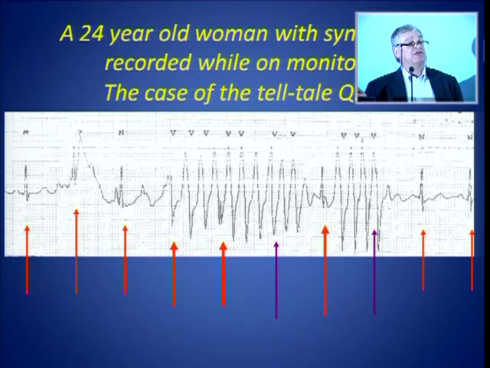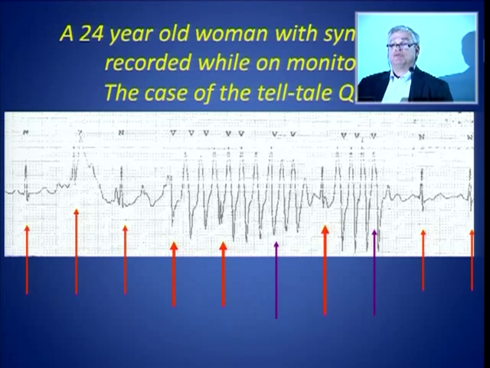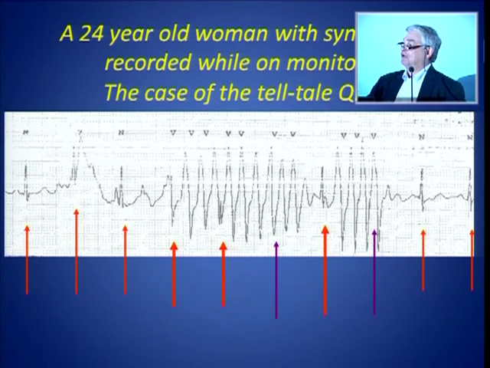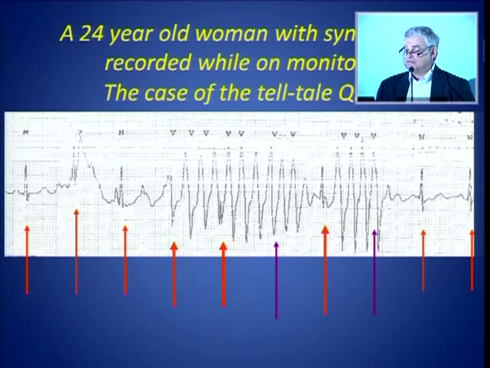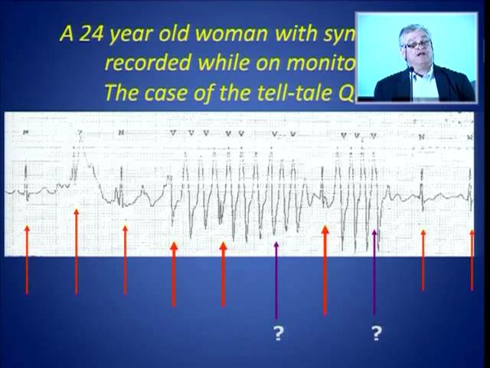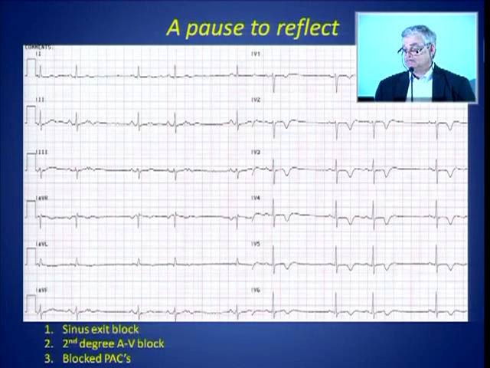That's all artifact. This patient was referred to us for polymorphic VT just because the doctor didn't actually look at the rhythm strip and look at it carefully. The answer is usually there in front of you. So this was in fact artifact. She had sinus rhythm during this whole thing. Her syncope was vasovagal, had nothing to do with an arrhythmia.